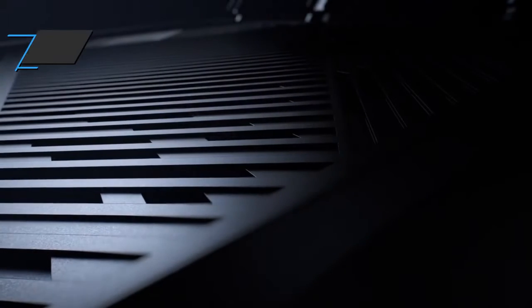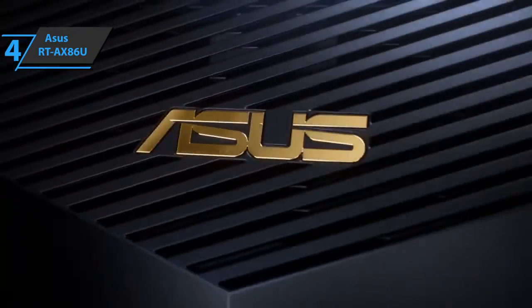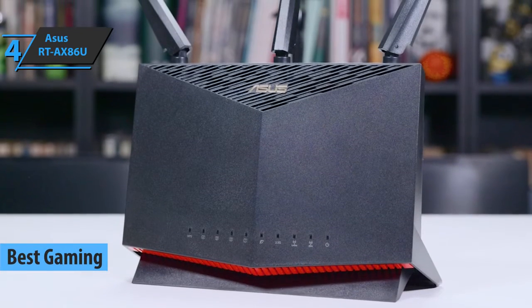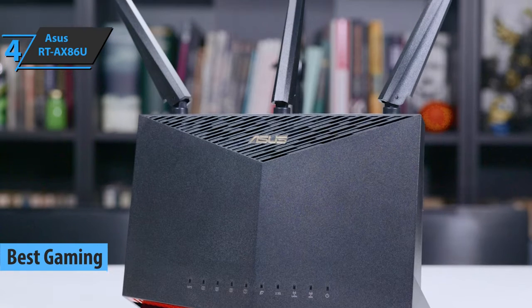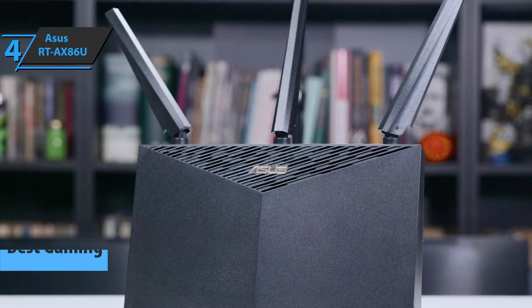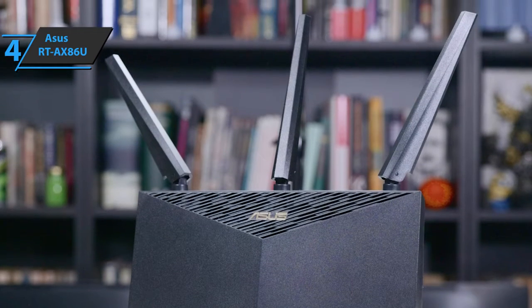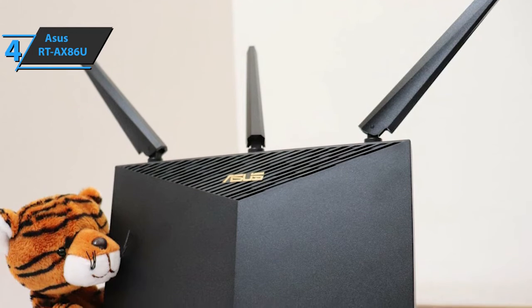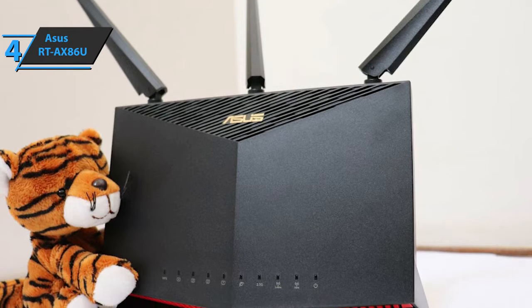For all you gaming fans out there, we especially highlight the Asus RT-AX86U, also known as the best gaming Wi-Fi router available on the market in 2022. As one of the most flexible routers on the market, this model is as good as a full-fledged general router, while it helps players take over the gaming world, or the universe. It's one of the best Wi-Fi 6 routers we've ever seen, and it's one of the least difficult ways to improve your game, with performance that can make the difference between winning and losing in your next online battle.